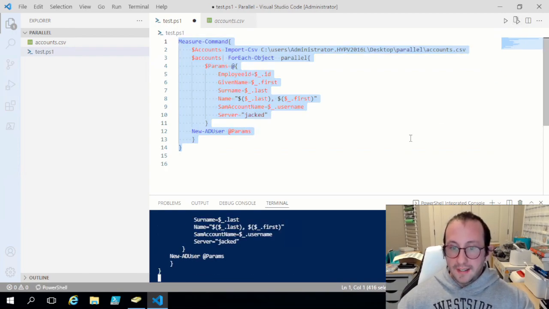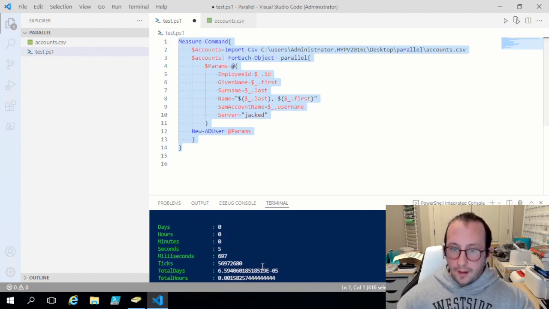So we can already see that it's taking a longer time. And now when we look at the time, it actually took 5 seconds and 697 milliseconds. So that's almost an increase by about 6 times the amount of time. Actually, I think it's a lot more than 6 times.